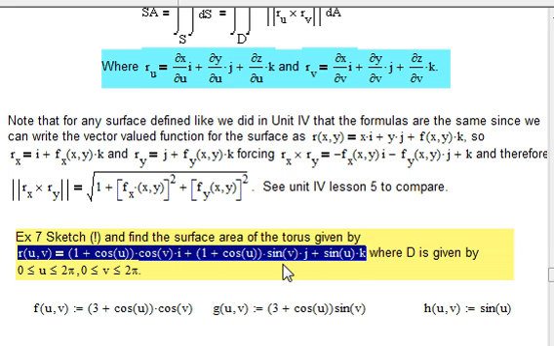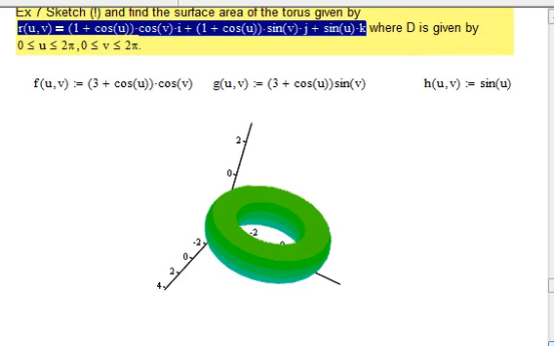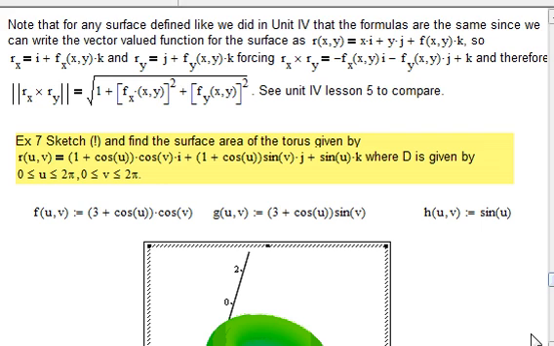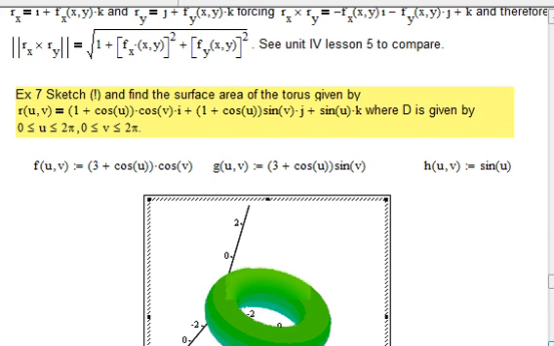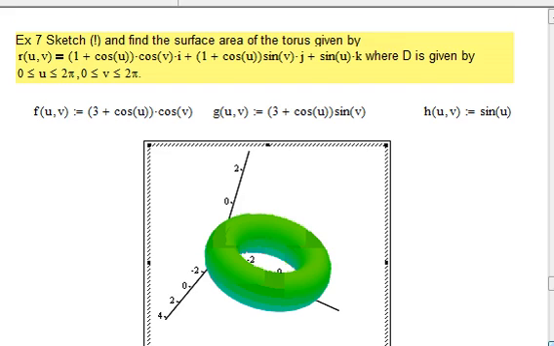I'll try to highlight the whole thing. There it is in vector valued form. Here it is in parametric form. And here's our picture, but that's not our surface area, right? That's the picture. It's called a torus. You could say it looks like a green donut, right? That's one that's been out in the sun too long, huh? So let's see if we can find the surface area.